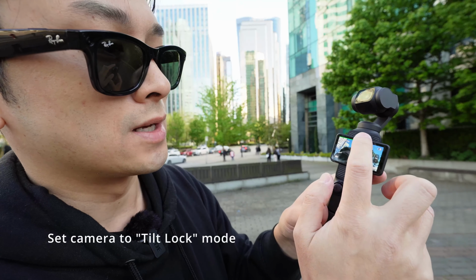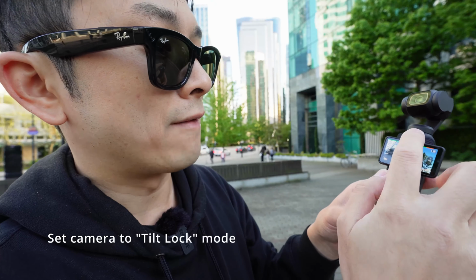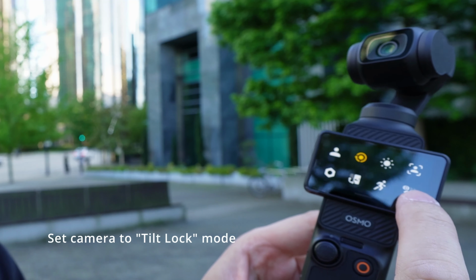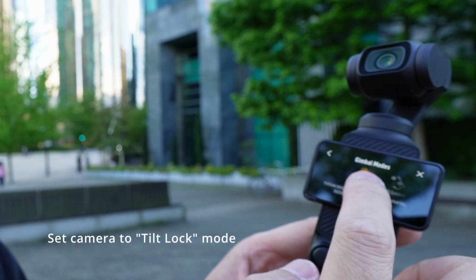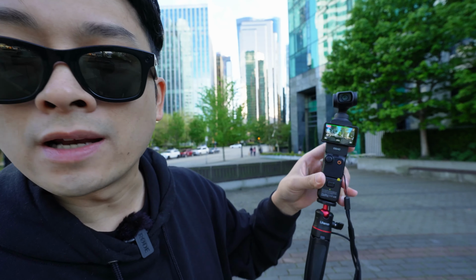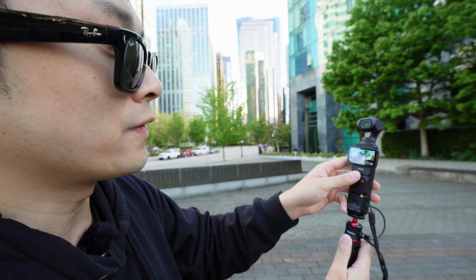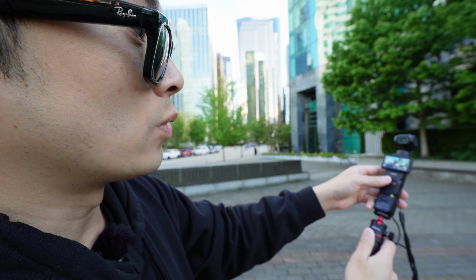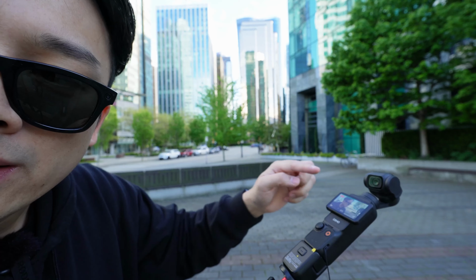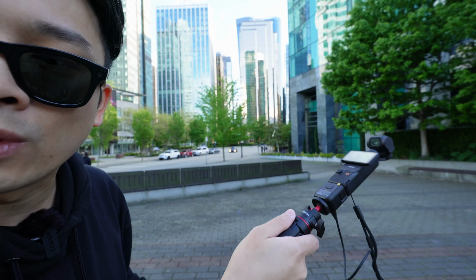Obviously, to get a wider field of view you need to physically have the camera further away from you. The trick is that you need to have it on tilt lock mode. Go into the settings, hit this gimbal button, go to tilt lock. Once it's on tilt lock, you'll see that anytime I tilt the camera, it'll stay on its locked horizon. You'll just frame yourself in the scene here. Once you have it tilted, frame yourself.